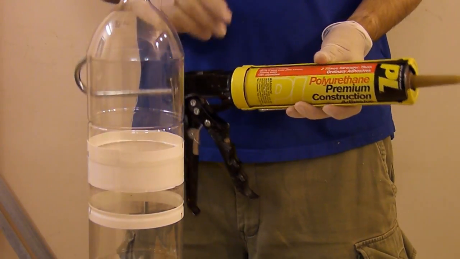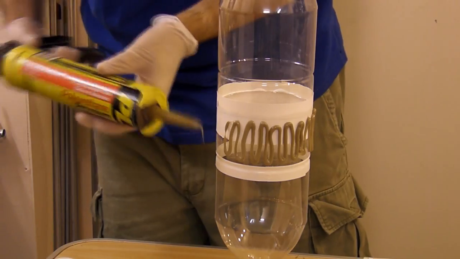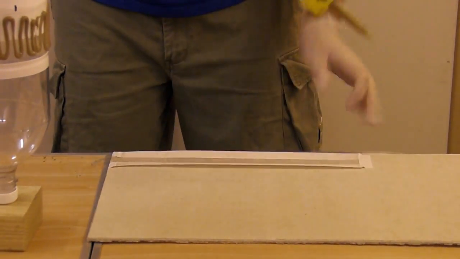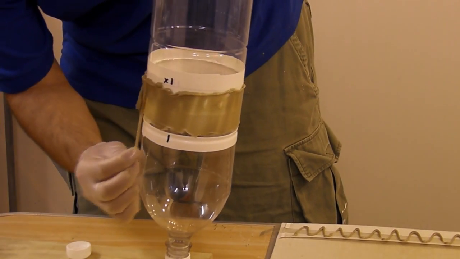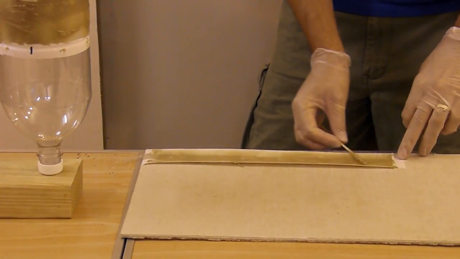Now we're going to glue the sleeve on. And we use PL Premium for that. So apply the glue to the bottle. So what I've done here is laid out the sleeve and just taped it down so we can put glue on there. And get your skewer stick and just spread it evenly.